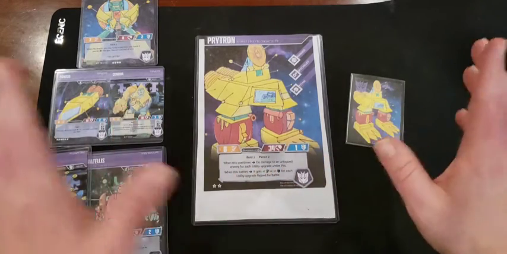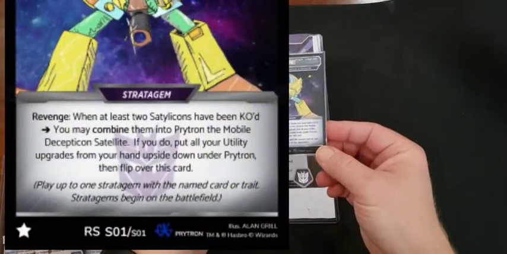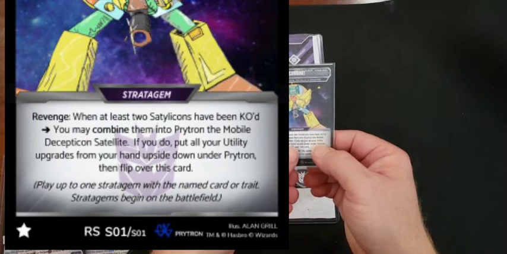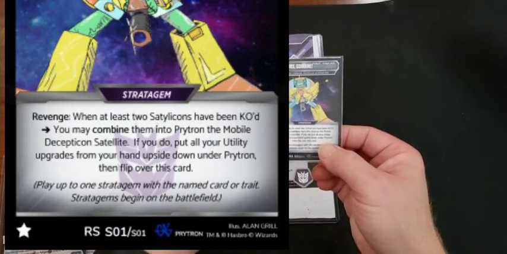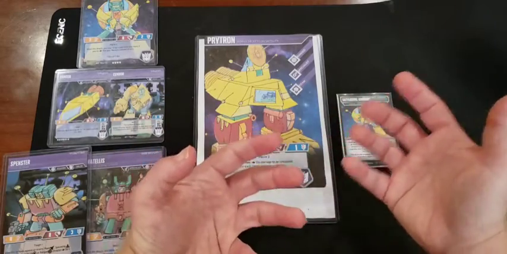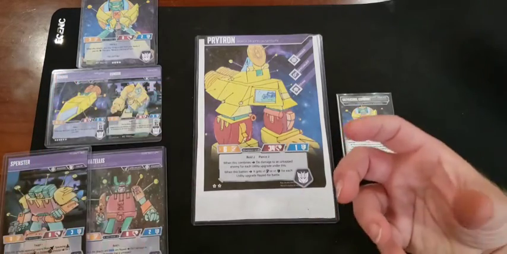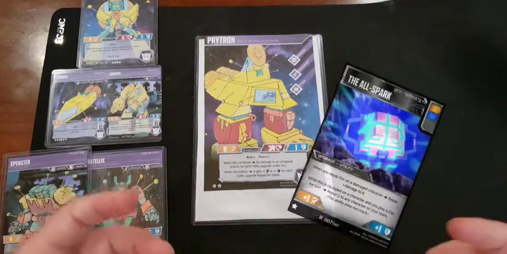Okay. Let's get back to the stratagem super quick. I've got to hurry this up. I'm getting my energy back a little bit. You may combine them into Prytron, the mobile Decepticon satellite. If you do, you put all your utility upgrades from your hand upside down under Prytron, then flip over this card. So that's the point. You're going to want to use some cards to be able to get some draw power. Flipping the one character, you can flip back and forth for draw power. You're going to want some utilities in your deck to be able to get your utilities in your hand.